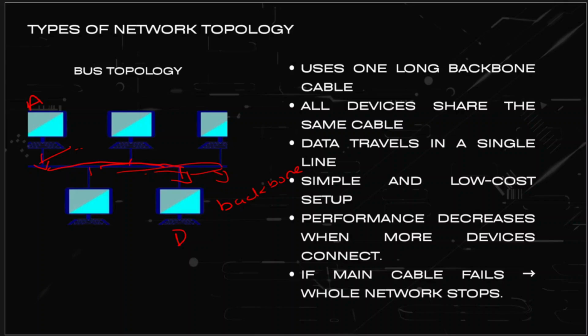So why do people use this? It's very cheap, very little cabling is required, and it's simple. Just plug and play along the line. A real life example is an old TV or cable line in an apartment building. One cable line comes in, and every unit taps into it. That is a real world example we can take.